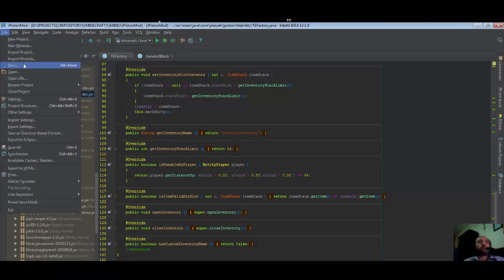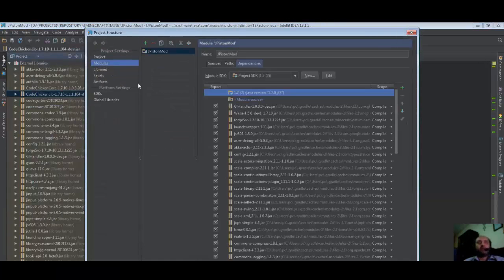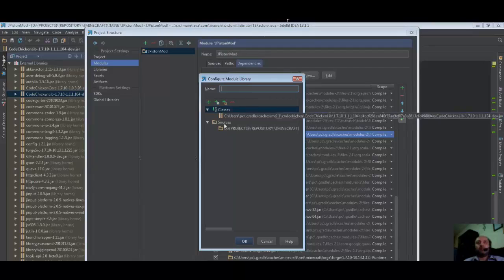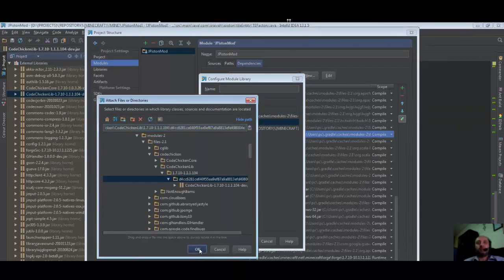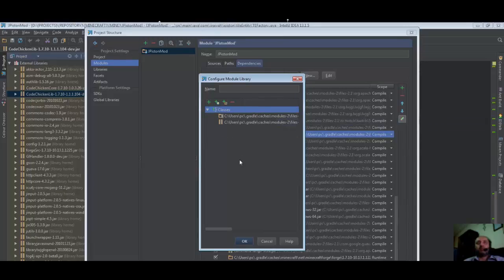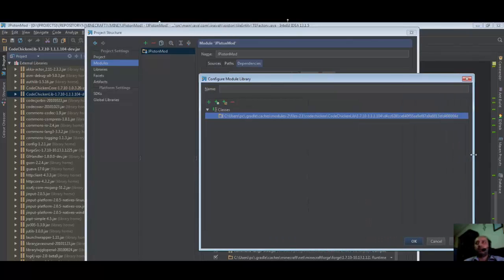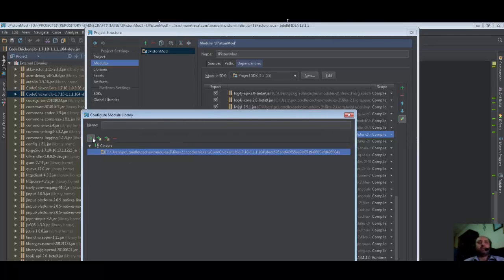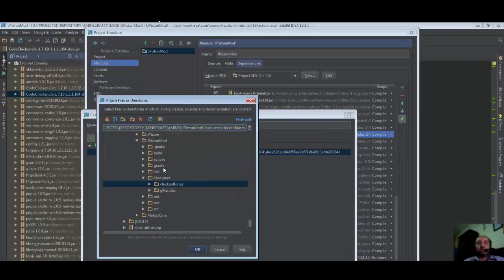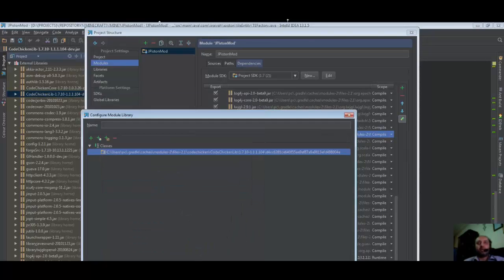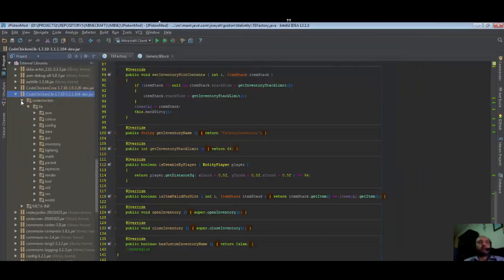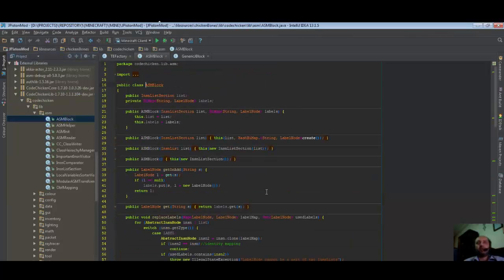For the lib, again, project structure, modules, define the lib this time, edit, and remove this guy. I said remove, sorry, and remove, what did I do now? I just duplicated it basically. Okay, Control V, and this is the lib, okay, and apply, and okay. So if I choose anything from libs, for example this guy, now I should see the source.